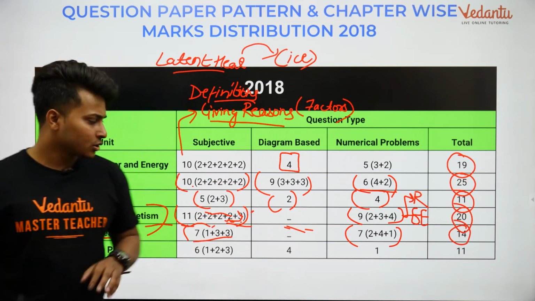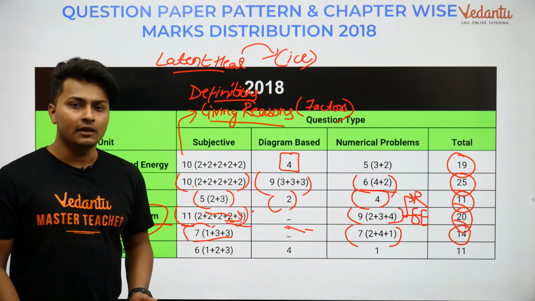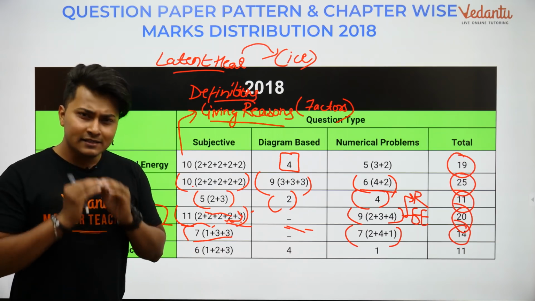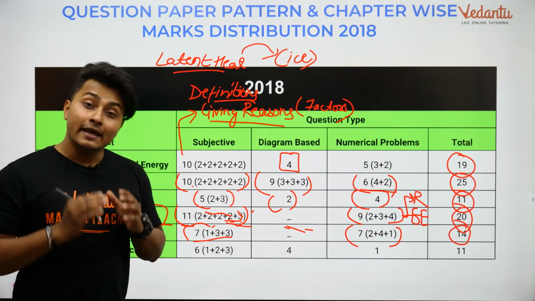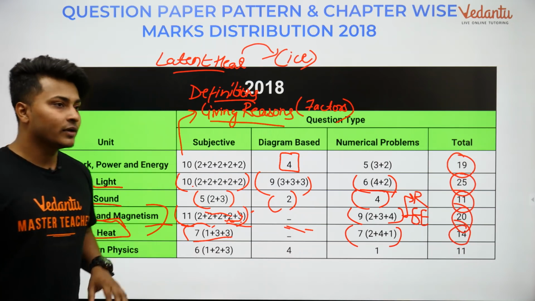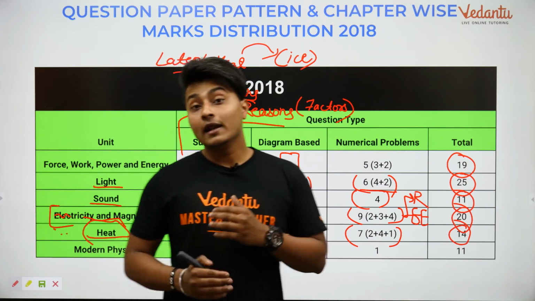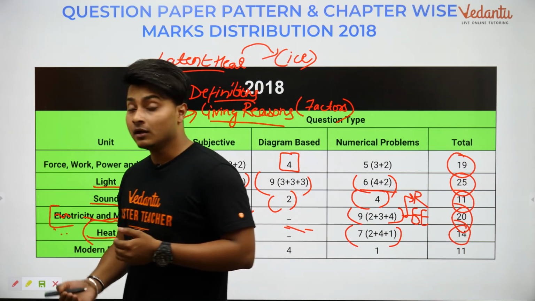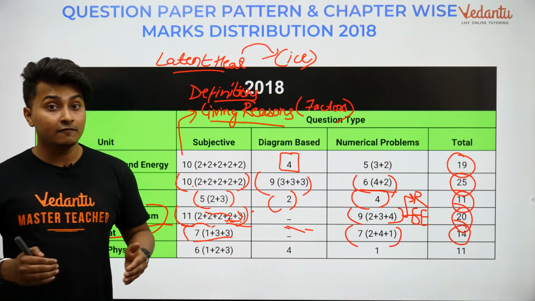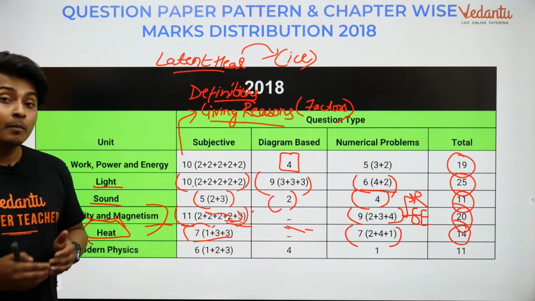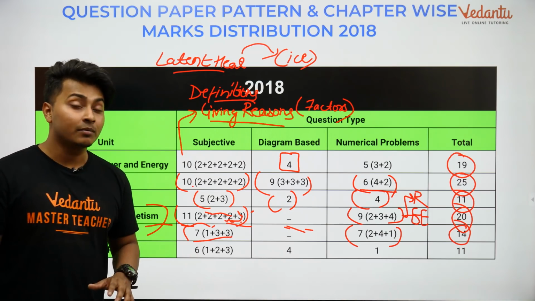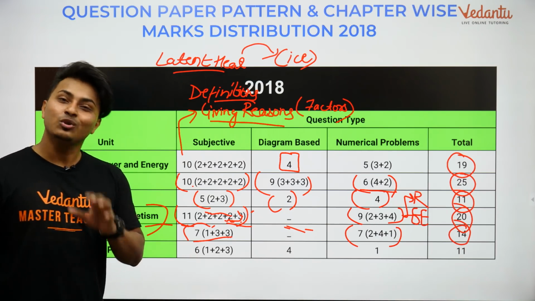That's it, nothing much. Once that is done, there are many diagram based questions, but only one question comes from the diagram base, and there are very simple diagram based questions in the chapter radioactivity, so be prepared for that. Once that is done, subjective questions are a lot. When I look into 2018, 17, 16 paper, subjective questions are a lot. So kindly focus on radioactivity subjective part more than the other chapters, because this is the place where you can score a lot. Because radioactivity is a very simple chapter and it's very interesting also. ठीक है, तो ध्यान देना इसमें.